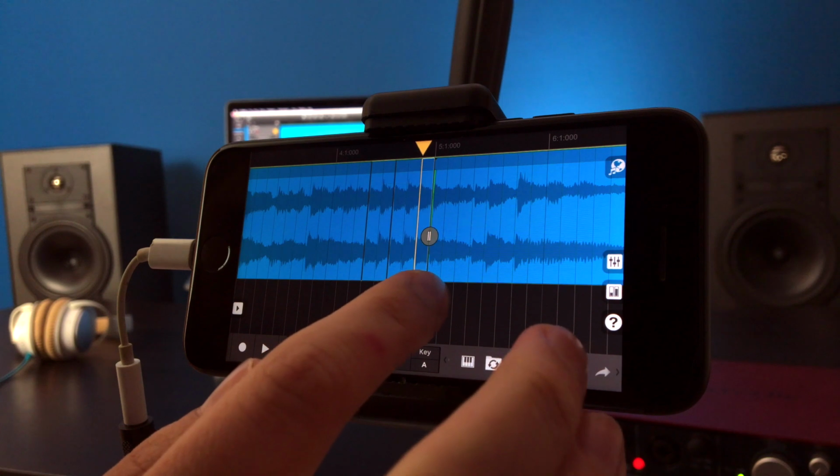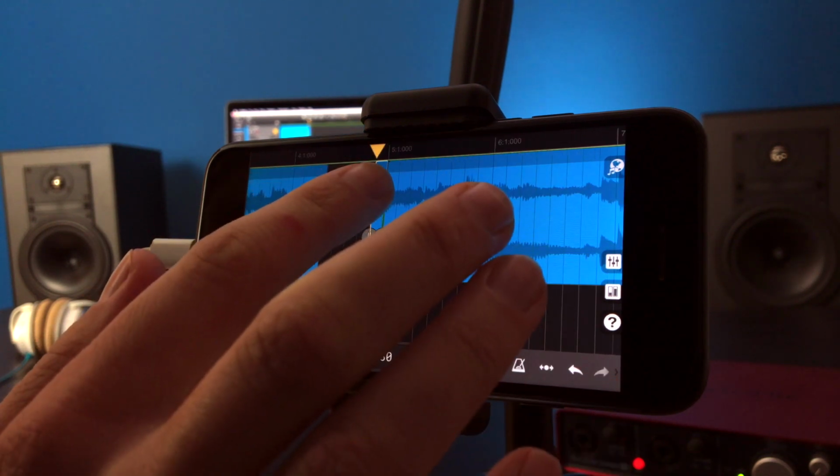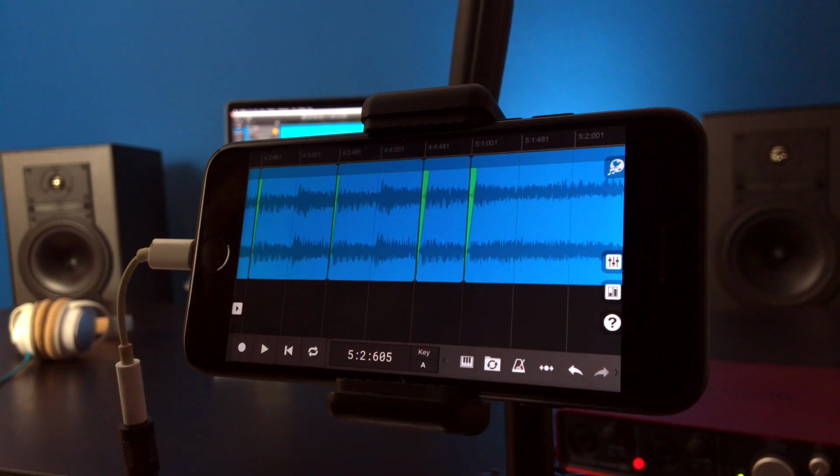Let's quickly rewind to when we moved our chopped 8th part. Be aware you might have to ungroup the part from the overall loop like this in order to move it like we did. That said, let's hear how this example sounds. As you can imagine, you guys could create all sorts of fills using these functions.